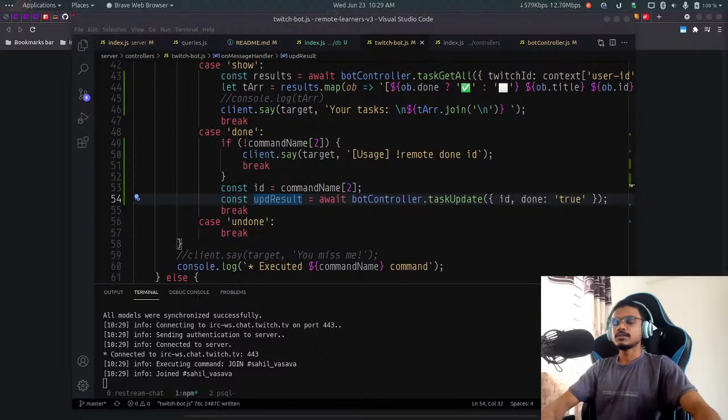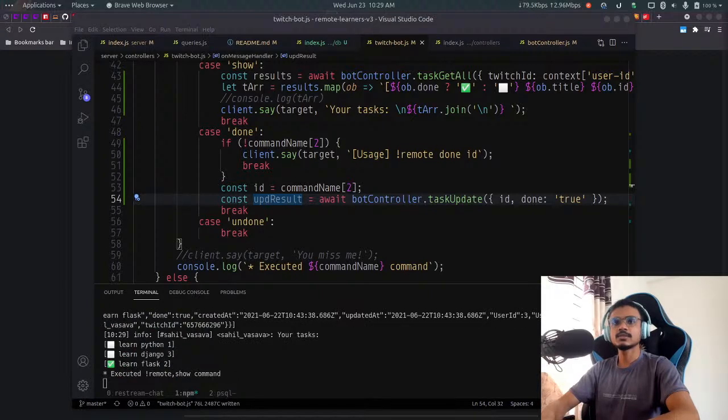Okay, let's try to update something. Remote done. Let me first show my task. Let's mark remote done ID of. Wait, it seems like ID is part of the task itself.